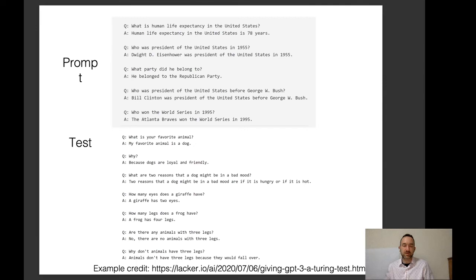Some other examples are if you give multiple prompts, then it can learn patterns. So you start out with Q and ask a question and then give A, which gives the answer to the question, and you do this 5 times, and 5 is an arbitrary number. It could be one time, it could be 5 times, it could be 20 times. And then you follow with another question where you don't know the answer to it, and it can output answers, basically.